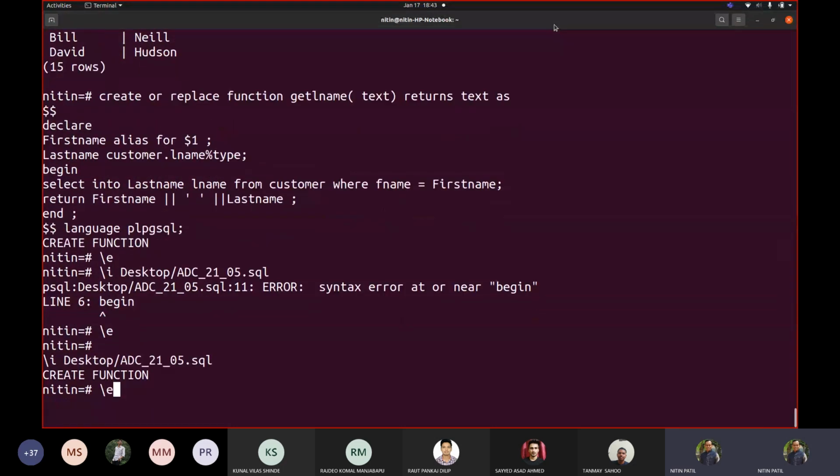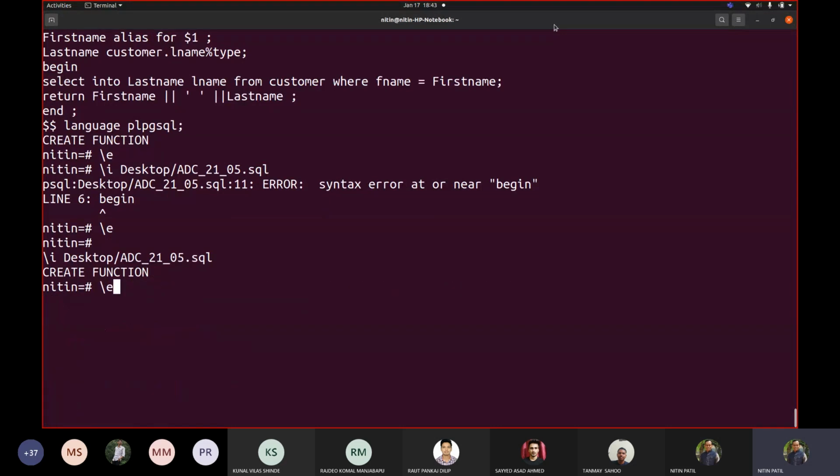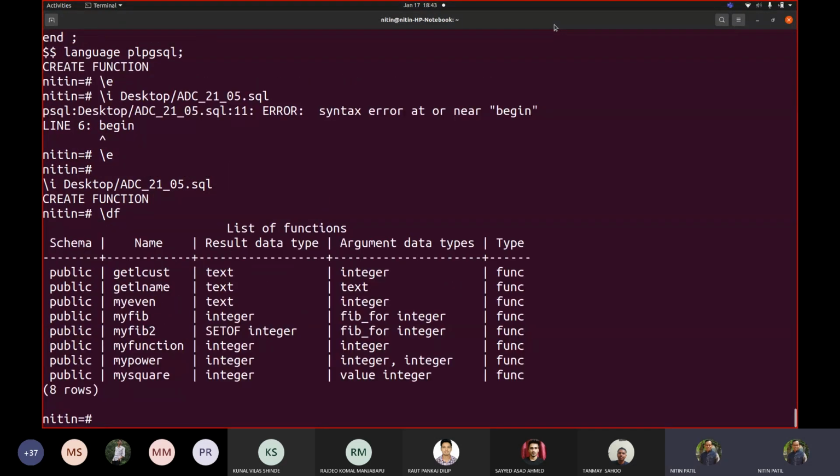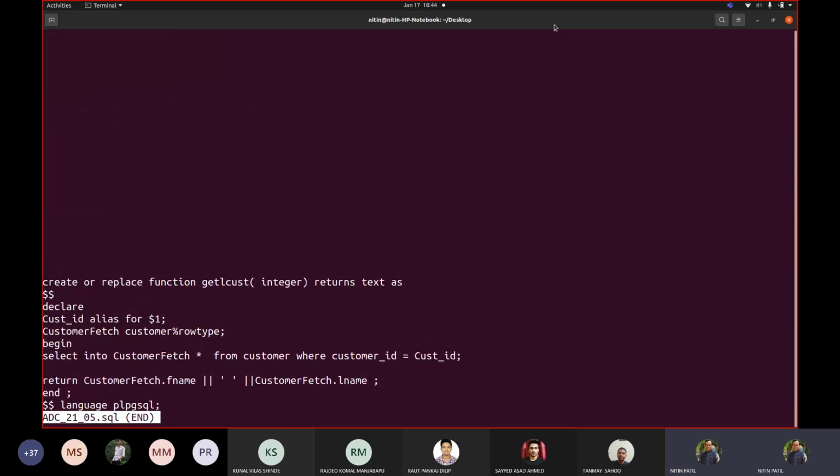Okay, if you write flat df, you have getLcust with your function name, correct? So let me check this, ADC2105.sql getLcust, correct? Yeah.